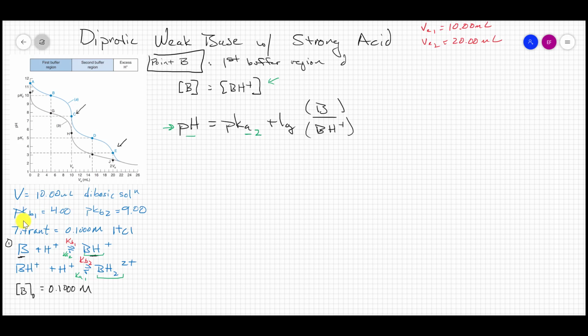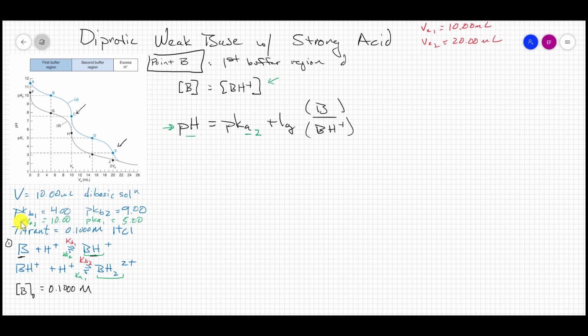And so I'm going to write below this, if my eye will let me write this small. So pKa2, which is associated with pKb1, is just going to be 14 minus 4. So that's going to be 10. And similarly, the pKa1, the first acid dissociation step, is going to be 14 minus 9, which is going to be 5.0, and we'll use that one later.